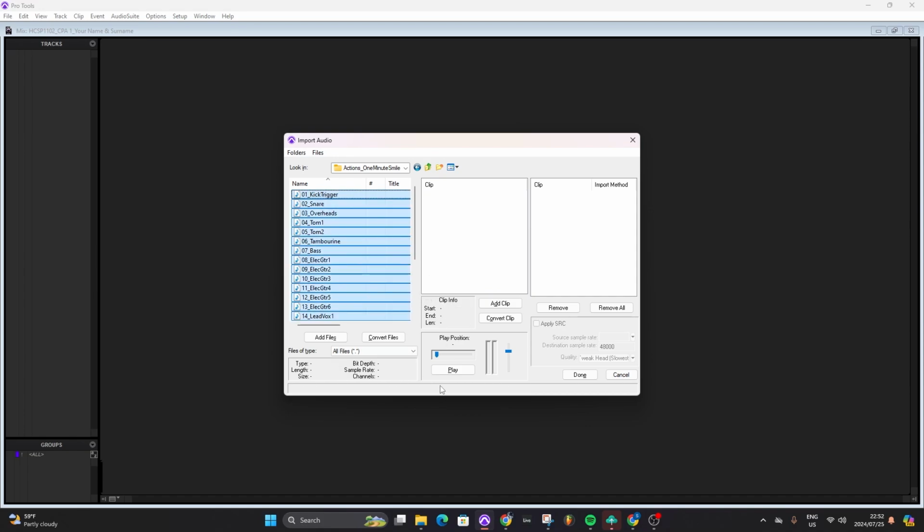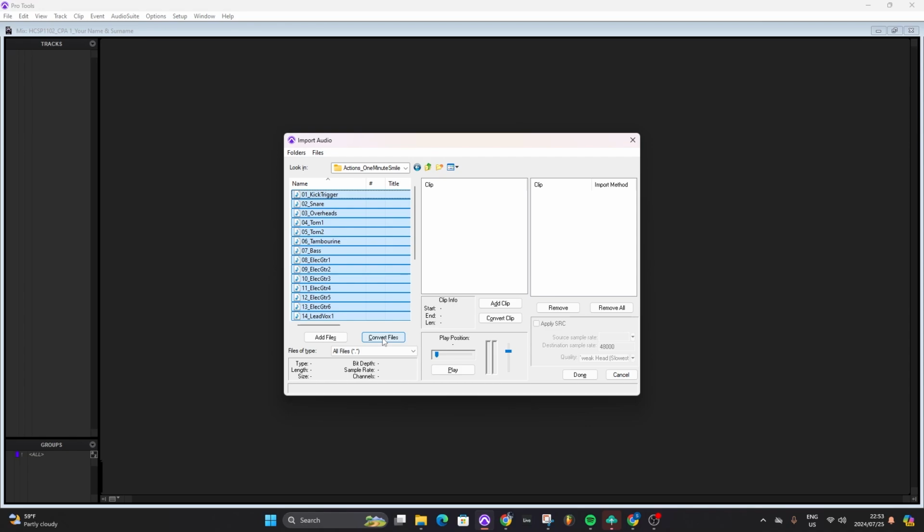Now, this is the important part I want to cover, guys. That is very important in importing audio into Pro Tools. Whenever importing audio into Pro Tools, you want to make sure that you choose Convert Files or Copy Files. I'll repeat that.